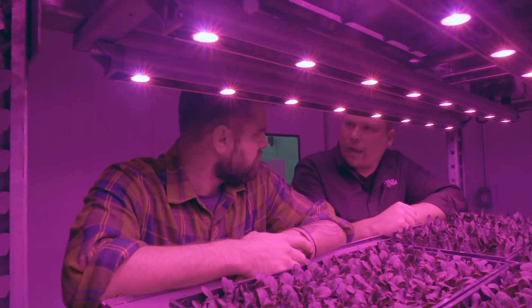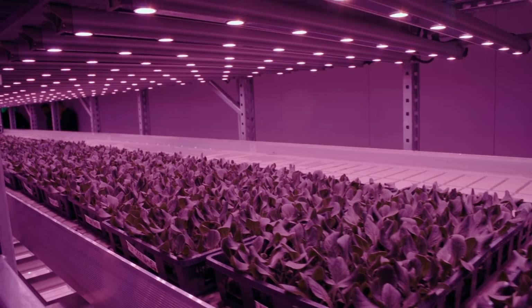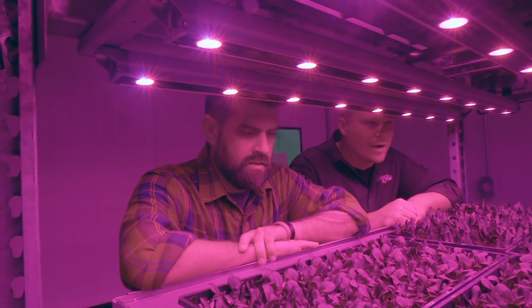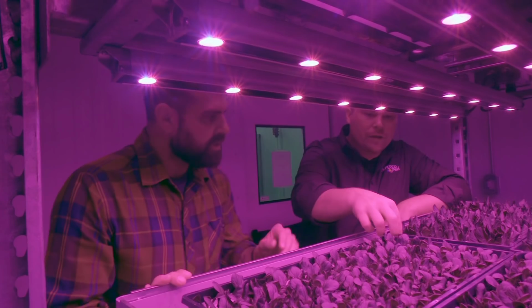Easiest light to create from these spectrums, and it's the best light or spectrum for the plants to absorb. So a little bit more efficient than sticking these small seedlings out into a big greenhouse. Sure. So this is a completely different media down here that these are growing in, right? They're like plugs? Yep, these are plugs.